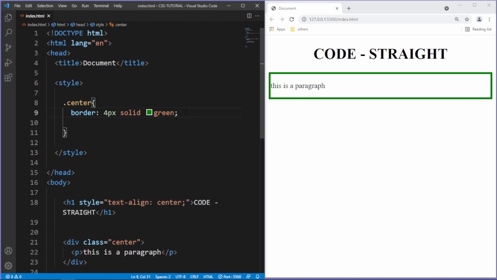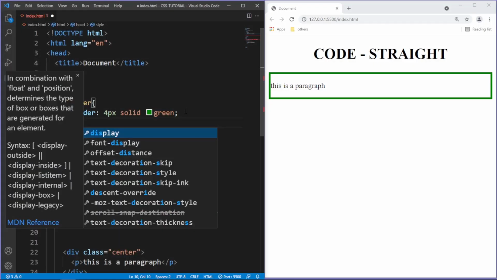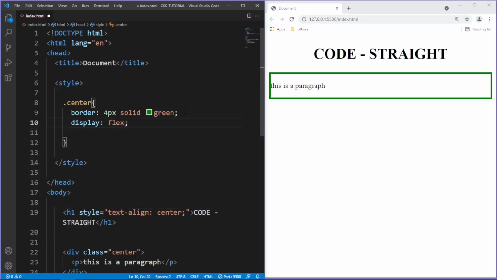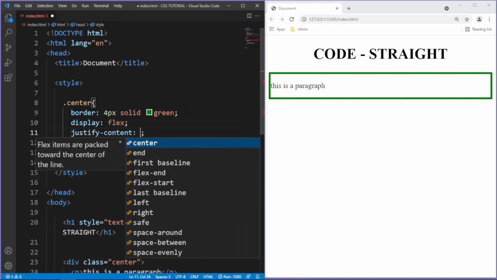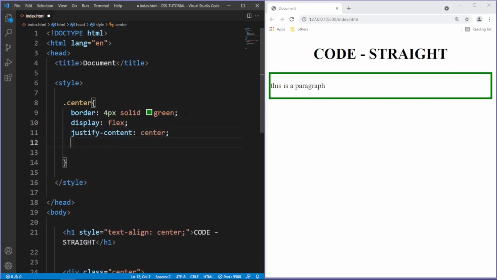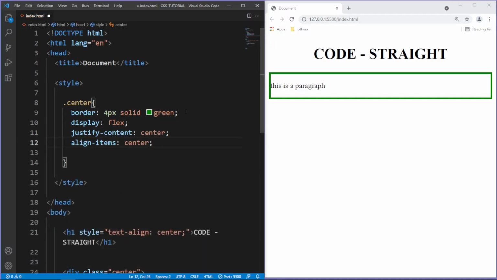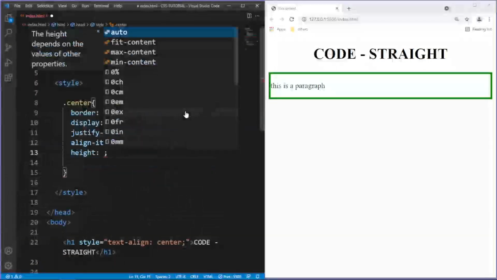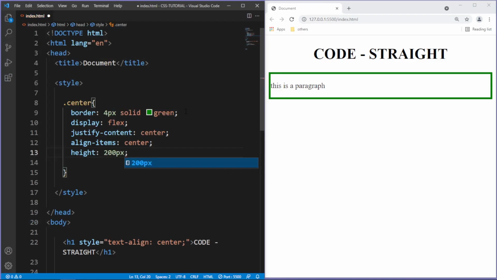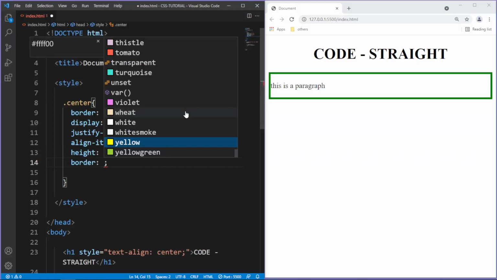Now I'm gonna add in here display flex and justify content center, align items center, and I'm gonna say height to be 200 pixels and border, we have already given a border.